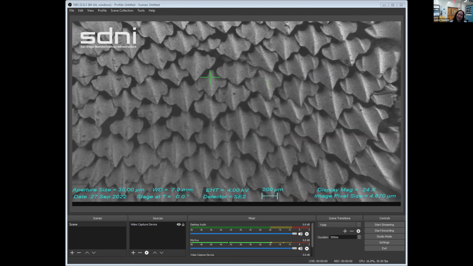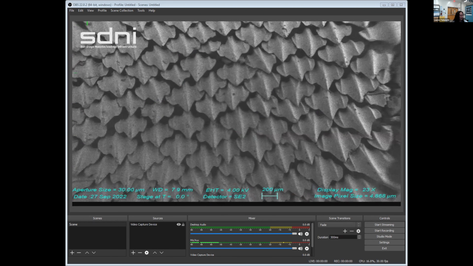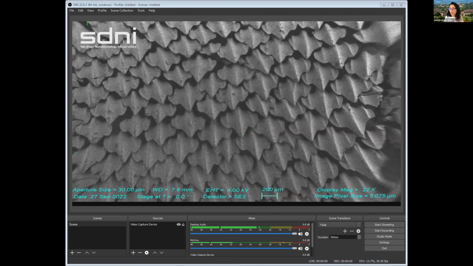Does anyone think they know what we're looking at right now? And then there was a follow-up question asking, do you cut it in the SEM? Oh, no. The thing is, the SEM, in order to take these images, uses a high power vacuum. So the chamber right now is vacuum sealed because we're using it. So we would have to do it separately.